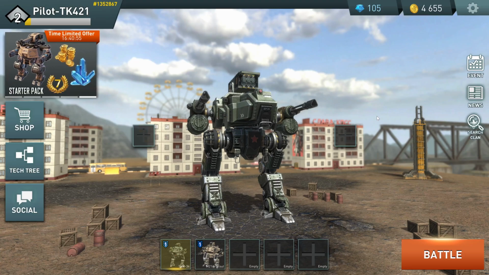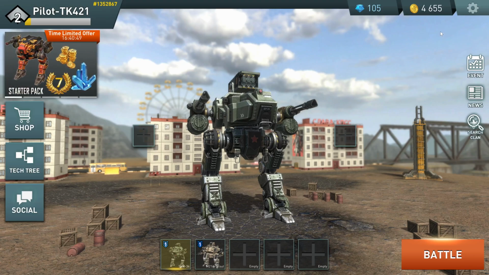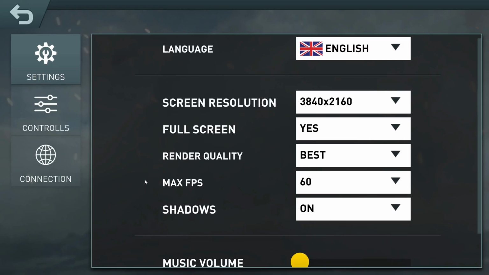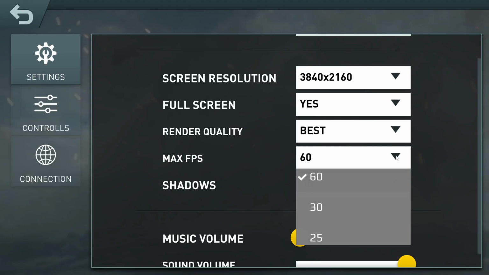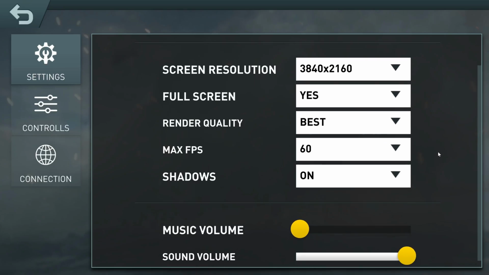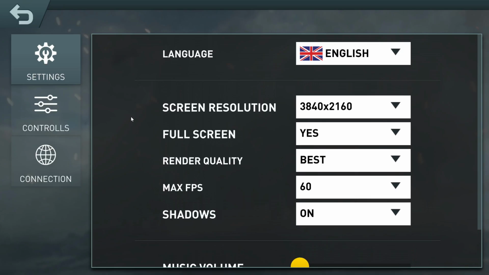Anyway, that being said, we got a little bit sidetracked there, but let's take a look at some of the stuff that is in here. Speaking of the settings previously, there is a bunch of settings here that you can go through. I do recommend upping it to 60 FPS. I'm not sure if it handles anything faster than that, but I've got 60 FPS. It's got music volume and sound volume, general volume controls.